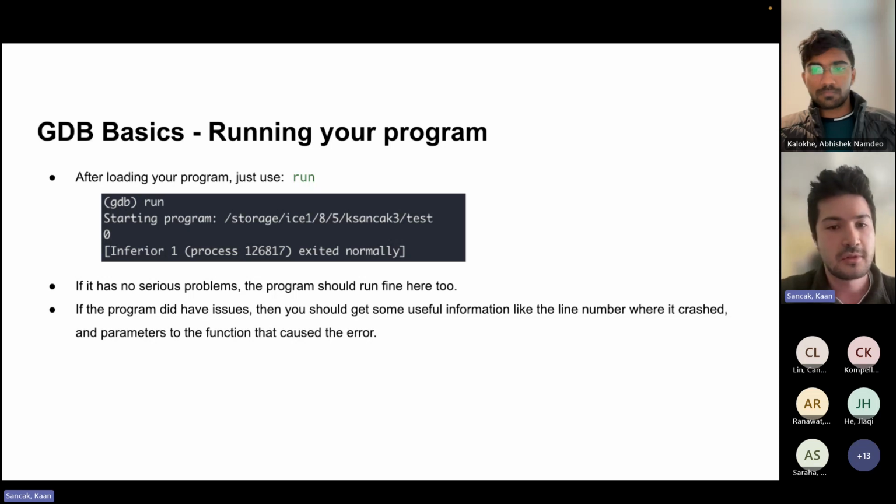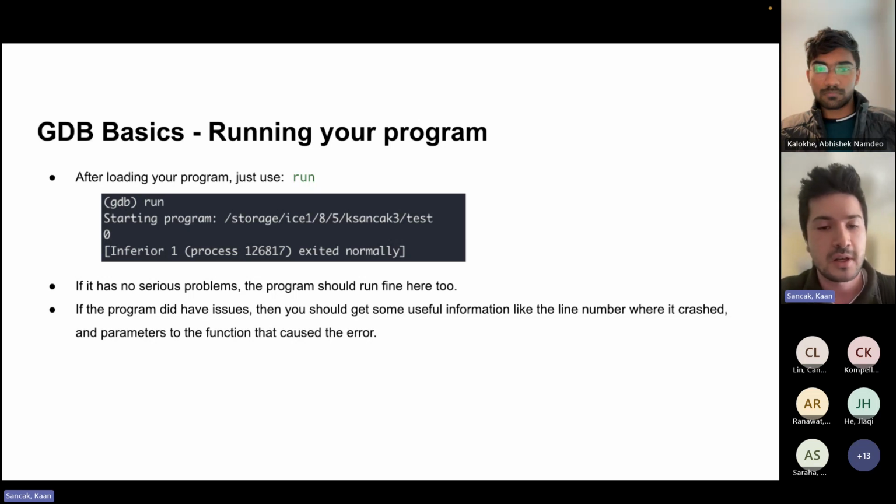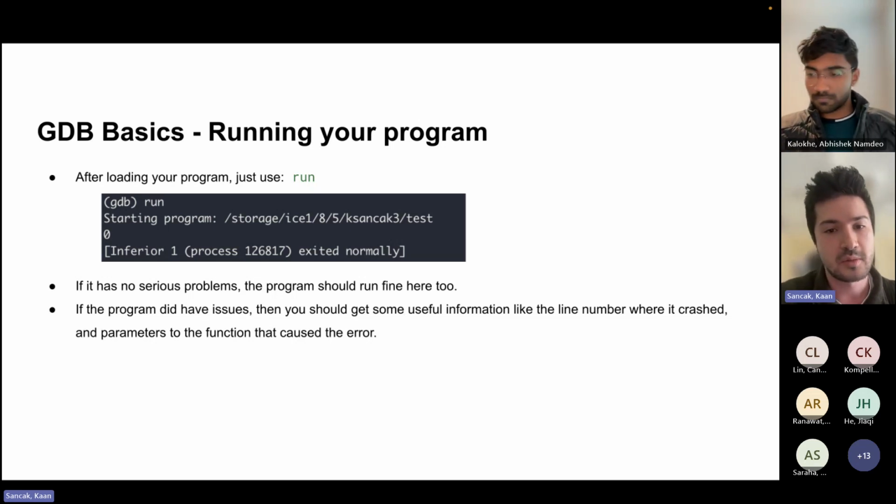If we don't add the debugging symbols when we are compiling the program, we can still use GDB, but when we have errors and we run our program with GDB, we won't get accurate information on the line numbers or the function names. That's why we want to add the debugging symbols when we are compiling our programs.